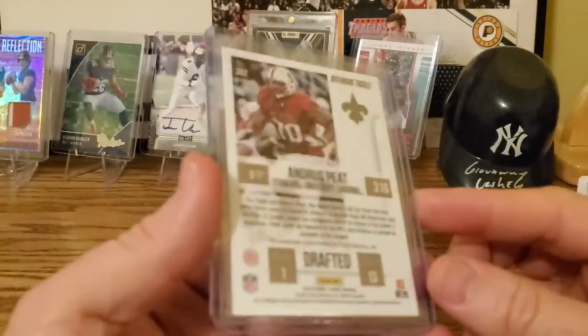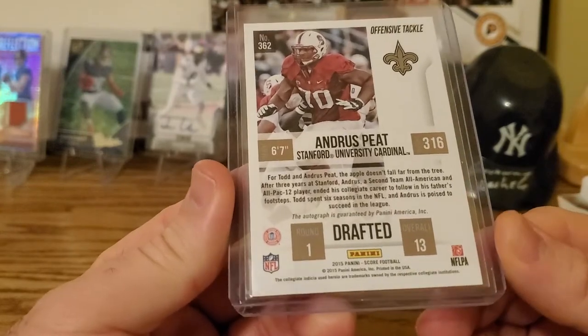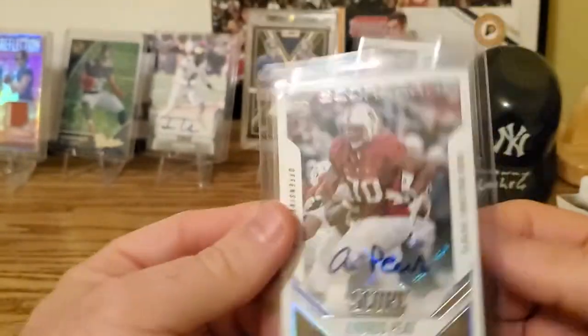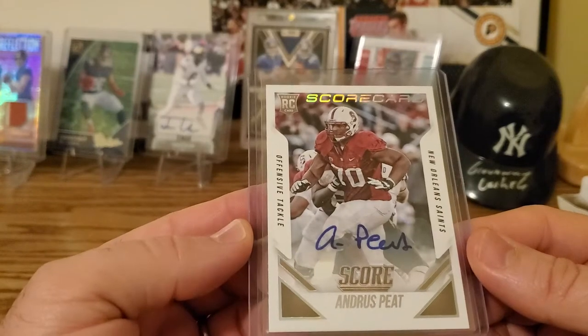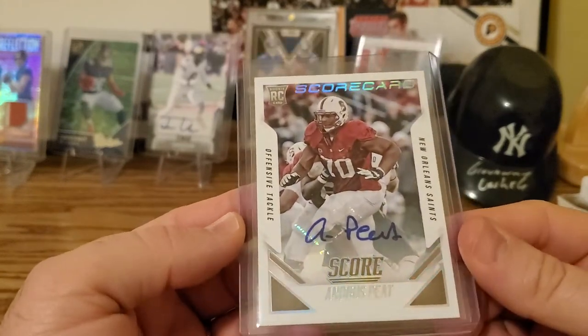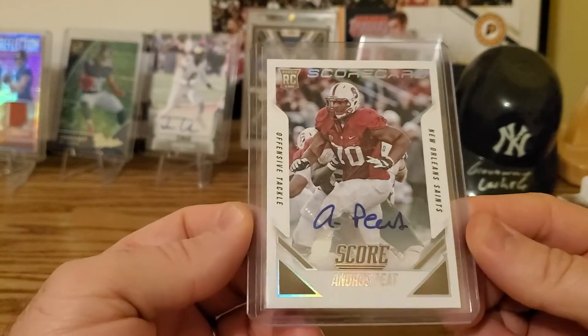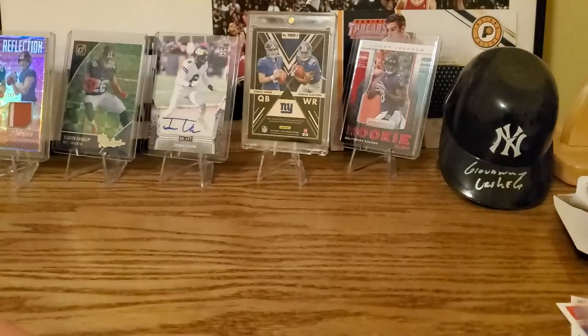So he was a first round pick in 2015, 13th overall. And yeah, Pro Bowler the past two years. As a lineman, but still. Good card. So that's what we got.